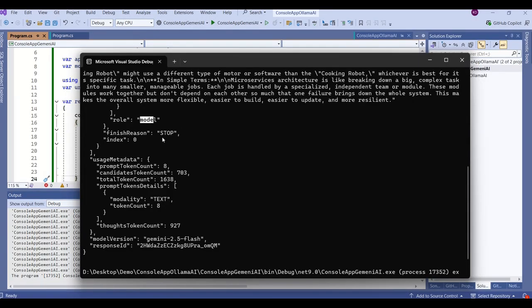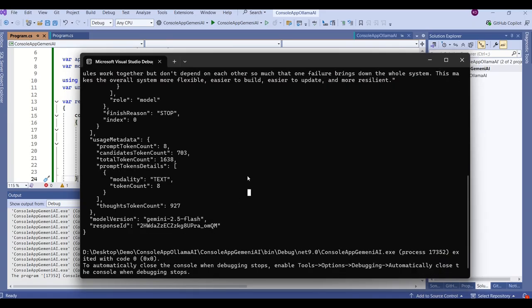From here you see the model stops, and the usage metadata shows the token count. It also shows the model version and the response ID. So everything is here.